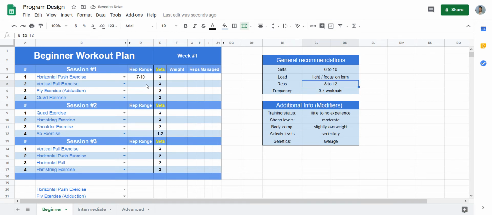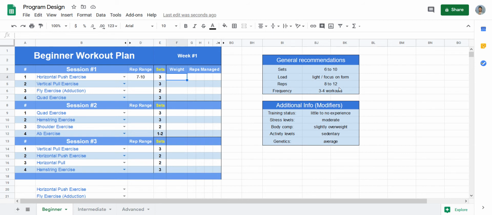Well, at least for a beginner, I don't want to have him do more than 10 reps, simply because the more reps you do, the more fatigue you become, and it's very hard to pick up new technique. So that's an issue for new people who don't have a lot of experience in the gym. The more reps you do, the harder it is to learn technique past a certain point. Obviously, if you're only doing just 2 reps, it's even harder to learn technique because you have less repetition. But the sweet spot seems to be about 10-ish reps. So that's why we're going to go 7 to 10.